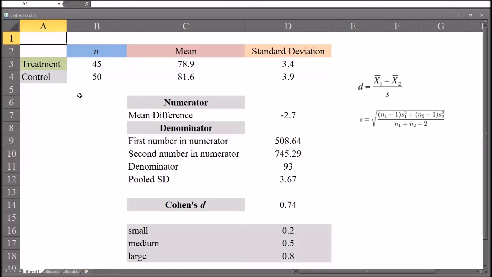Hello, this is Dr. Grande. Welcome to my video on how to calculate Cohen's D using Microsoft Excel. Cohen's D is a measure of effect size in statistics. And what commonly happens is we'll run a test like an independent samples t-test using SPSS, and we'll need to calculate Cohen's D. So we can use Excel to do that.